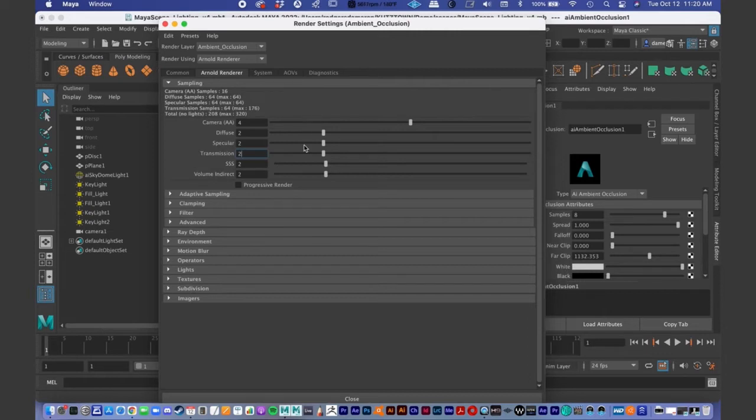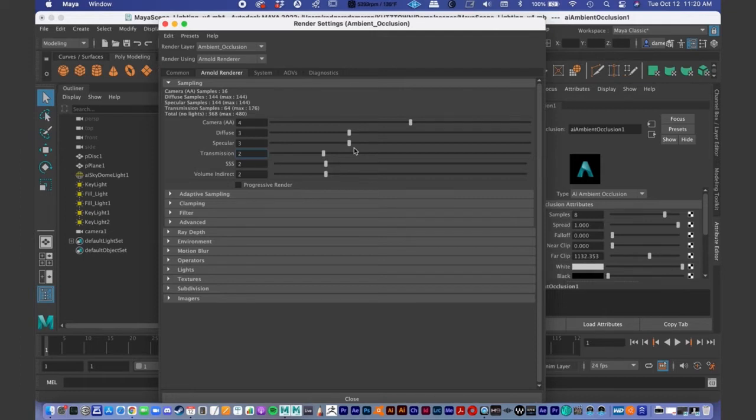So when you go from 2 to 3, that's actually a really big difference in the quality, if that makes sense. You don't need to boost these up to like 10 or anything like that. It's just nice to start off with boosting up diffuse and specular and the camera AA up a notch. How much you move these sliders depends on how good your computer is and how much it can handle here.